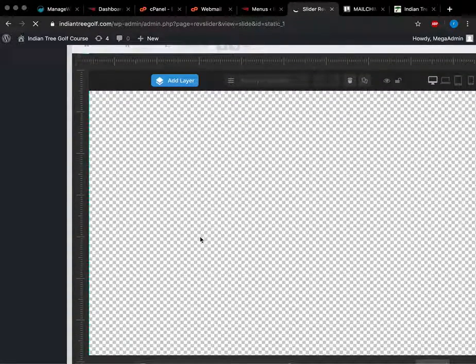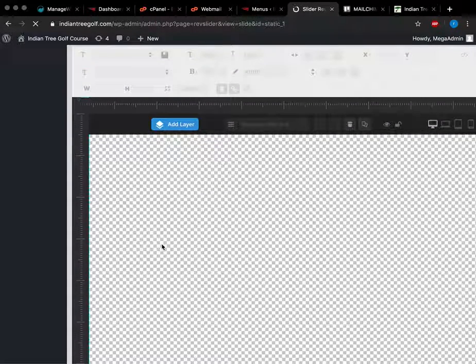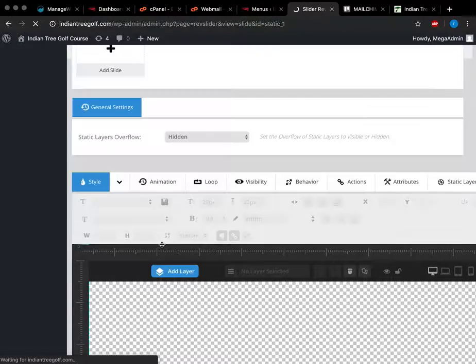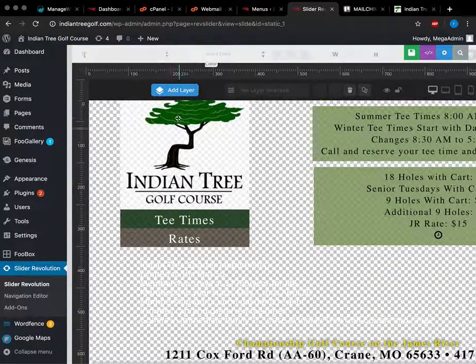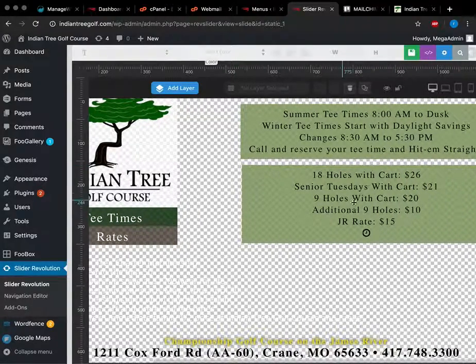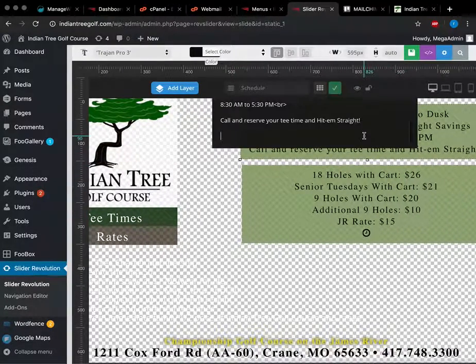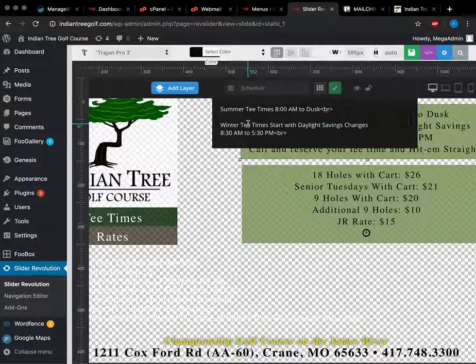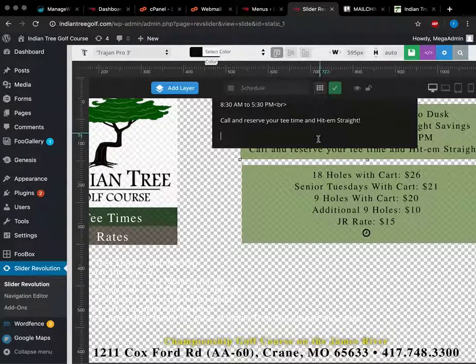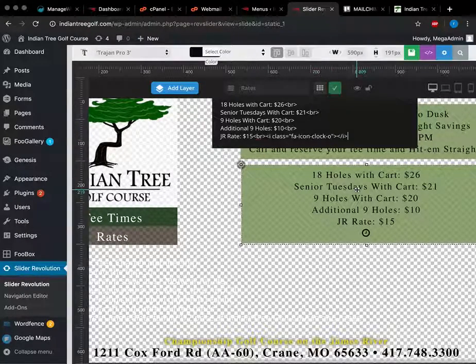But this will appear on every slide, the text that's on this page. There we go. So here's your logo. If you needed to make any changes here, you just double click into this little section and this will be the text. As you'll see, you can't just hit enter. That doesn't add a new line. You have to do this BR in the brackets to mean a line break. So that's that one.